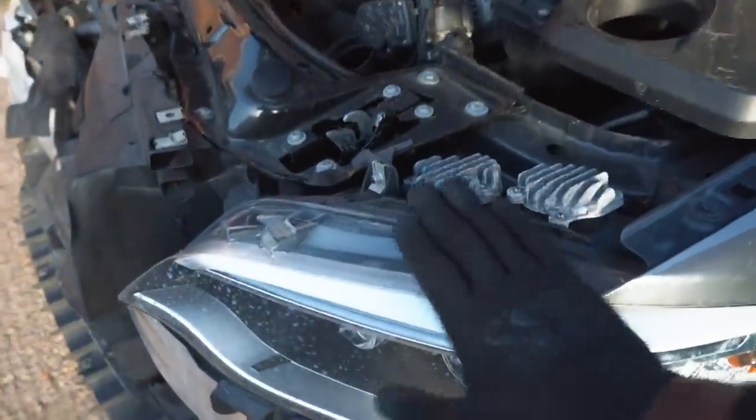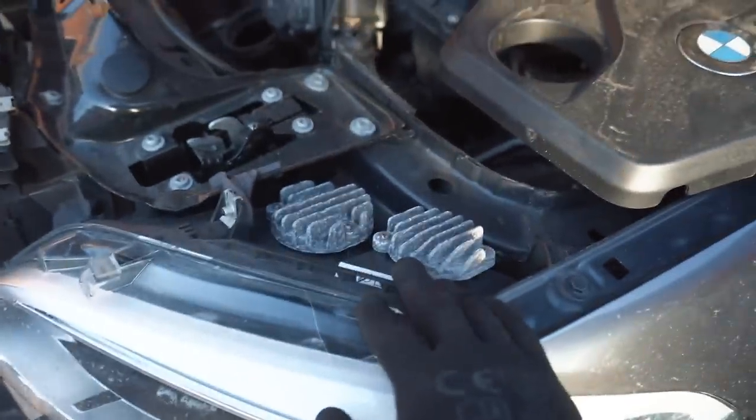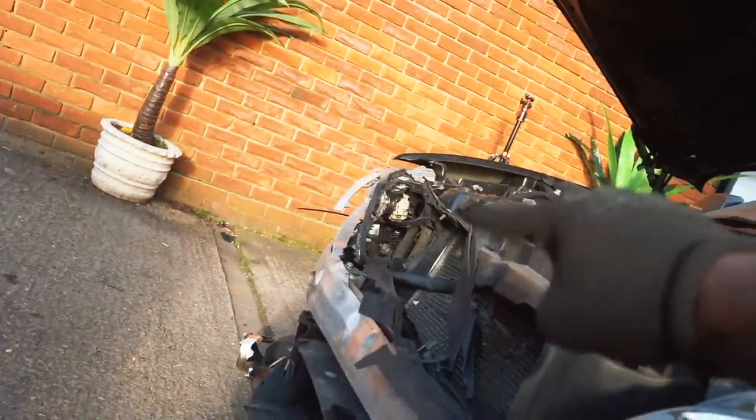This, on the other hand, this light is all good. There's no damage here whatsoever. All the tabs are intact and it actually works, I'm told. So coming down here, there's no damage to this area. Like I showed you, it's all localized over there.